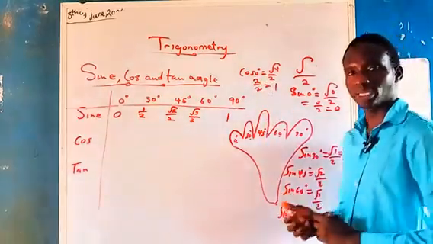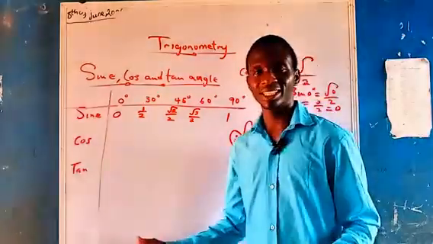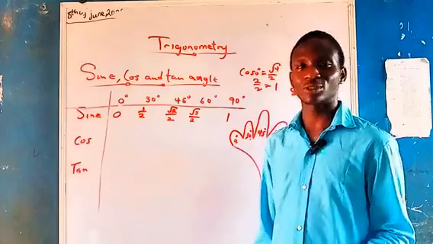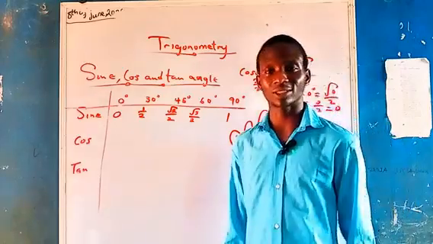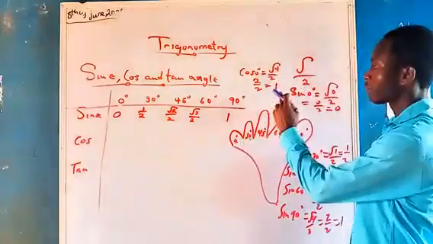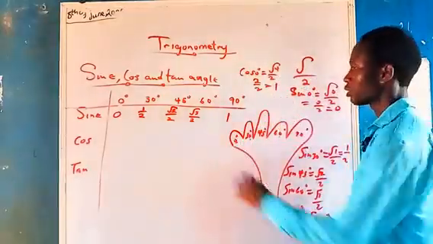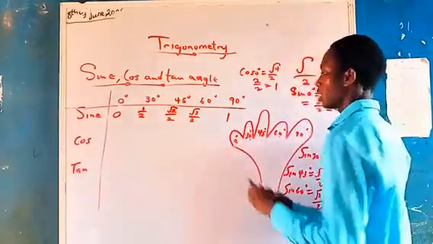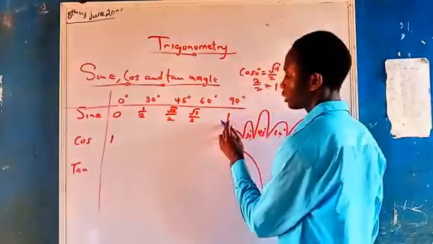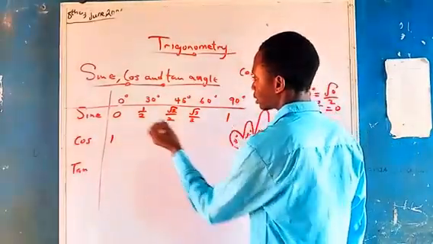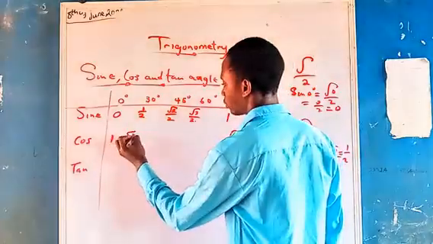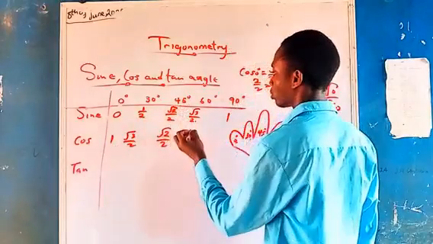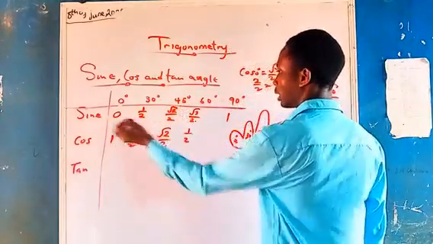But I want to teach you another lazy way of solving this. I don't want to be lazy, but at the same time, I want to give you shortcuts so that you will be faster than your mate. You can see we're having 1. What happens to cos is that what you're having for the sine, you start from the back and write it for the cos. That is, cos 0 will be 1. Then cos 30 will be root 3 over 2. Then cos 45 remains this, that's where they meet. Then this will be cos 60, which is 1 over 2. And then this will be 0.